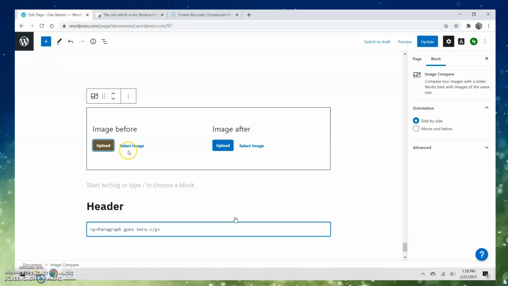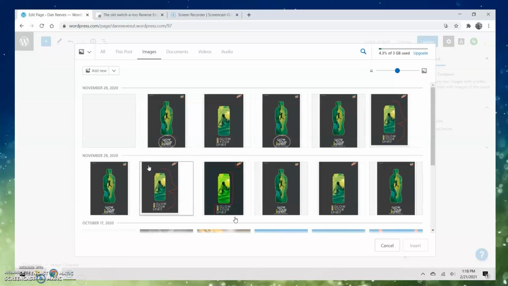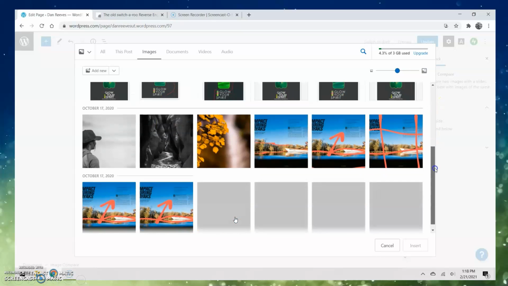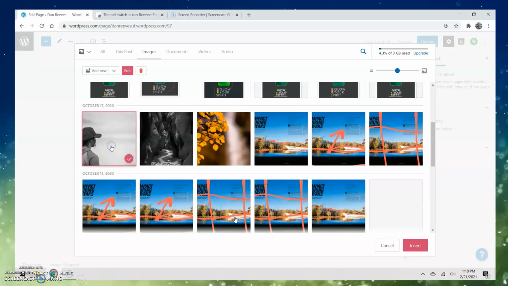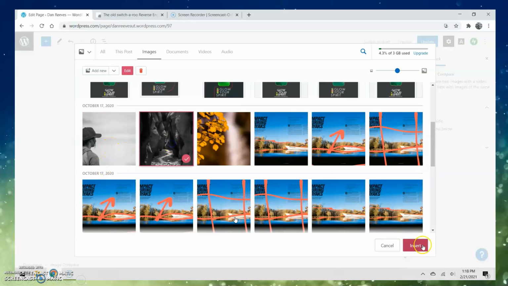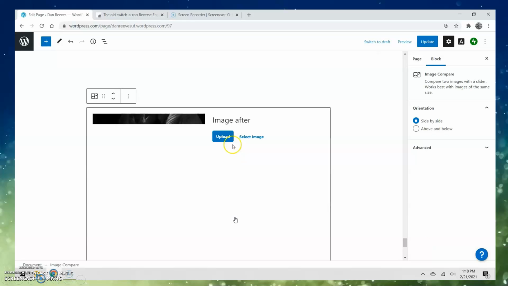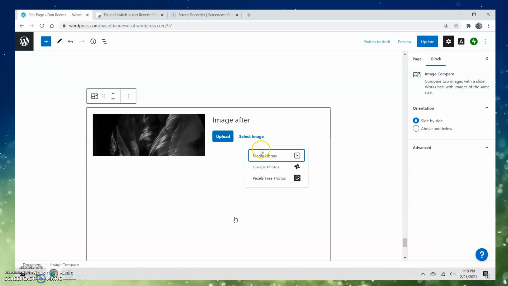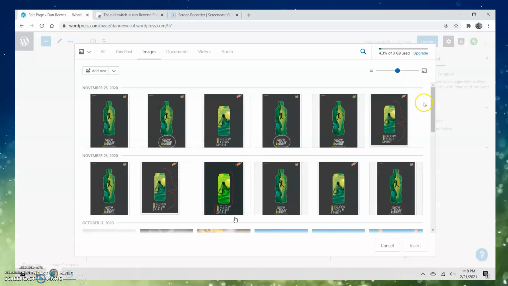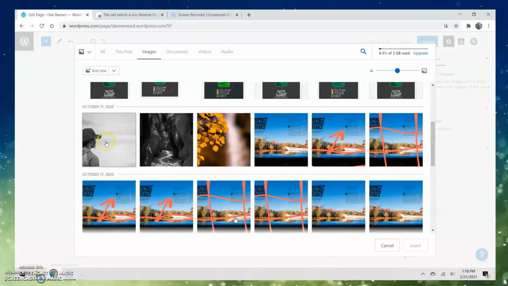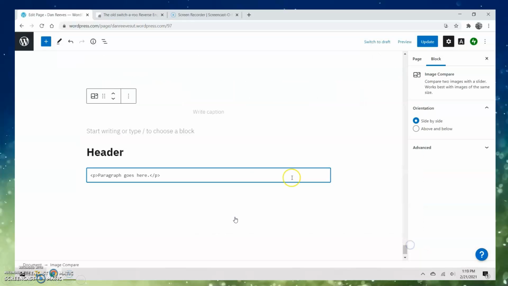Well, maybe I don't have any images on my computer, but maybe I've uploaded images before. You have a media library in WordPress. So I have all these images from my previous assignments. There's a travel picture of my lovely wife. Let's do the picture of the canyon and the picture of my wife. We're going to insert both of them.